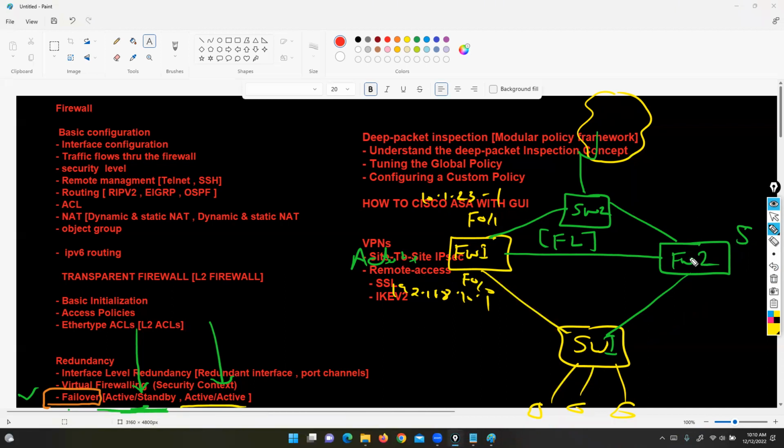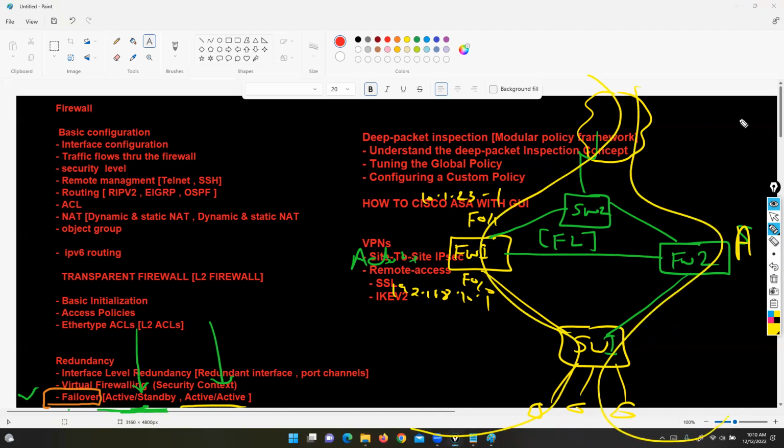In active active, you can utilize both firewall boxes. It means some traffic you can send via firewall box one, other traffic via firewall box two.